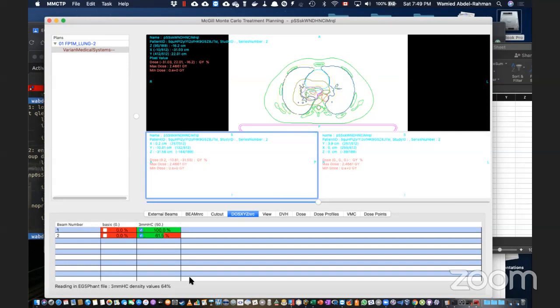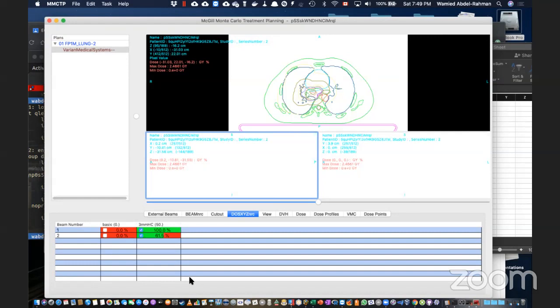So remember, for those XYZ, what we need to do, we need to create a phantom that's going to be based on CT. So as if we're actually making it using the CT create command. So it's going to read the DICOM images. And then, if you remember, we had to go and put, for example, the number of materials we want to use, and then define the Hounsfield units and densities and so on.